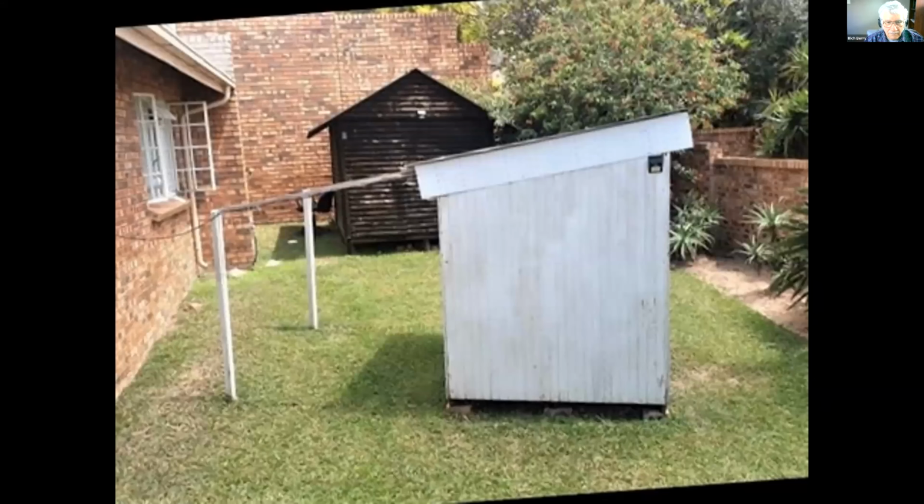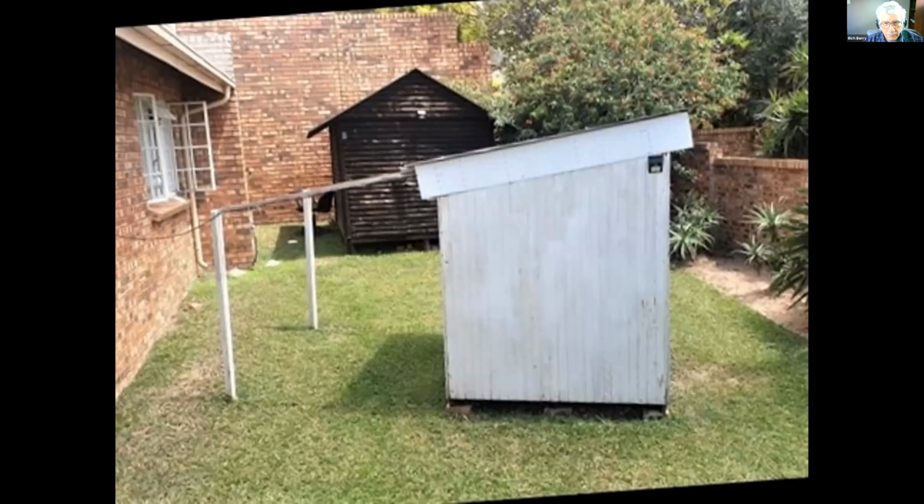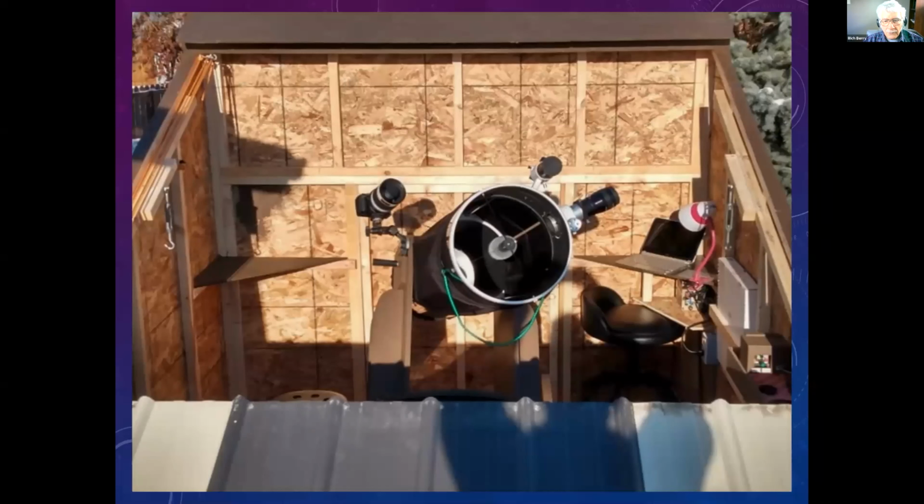Here's a variation, very similar. And as I began to look at what different people have done, I realized, one of the best things you can do, and let me go back to this, whoops. He's simplified the building by having a single slant roof. There's no seam in the middle. There's no peak. If you build things, you discover that the seam at the top always leaks, no matter what you do. Now there's a problem that gravity wants to open it, so that says, well, keep it simple. Make the roof lightweight. Don't make a heavy roof. And so here's what you get.